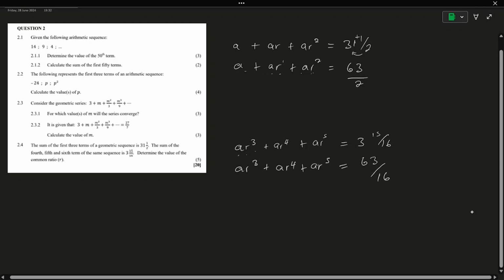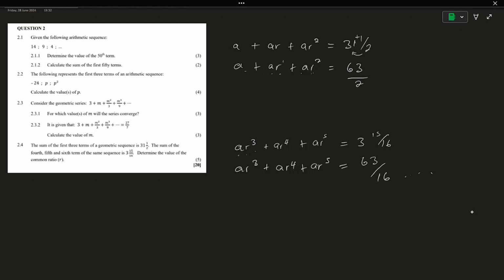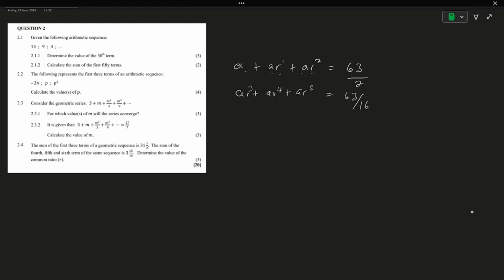63/16, like that. So let me take this newfound equation and place it closer to that equation we had in the first section of the question. So let me erase this. Right, so this is what we have. We have the first equation and we have this second equation. Right, there are 2 methods to solve this. There are 2 methods that I'm going to try to solve for R, because we're actually trying to solve for R. So the first method is we're going to first try solving by inspection.